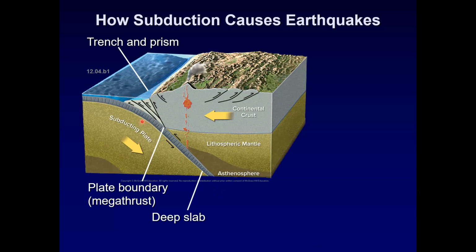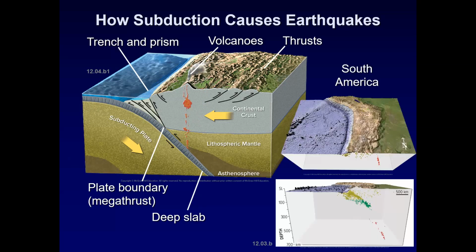We have the deep slab as well. And volcanoes. So movement of magma in the crust above the subduction zone and related volcanic eruptions also produce earthquakes. So if you put together the first several slides, you can get movement along faults and further earthquakes associated with volcanism. There's a lot that can go on here. And that's why at subduction zones, we see a huge range of shallow, intermediate, deep earthquakes along this whole system.